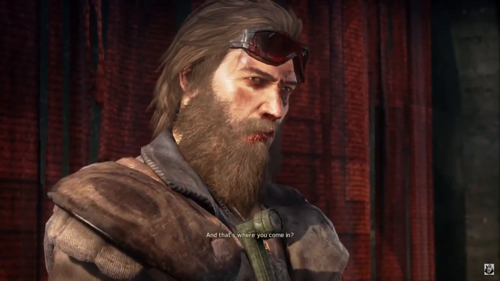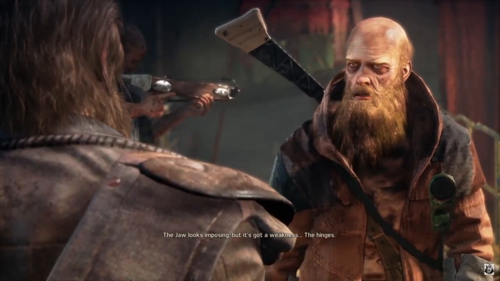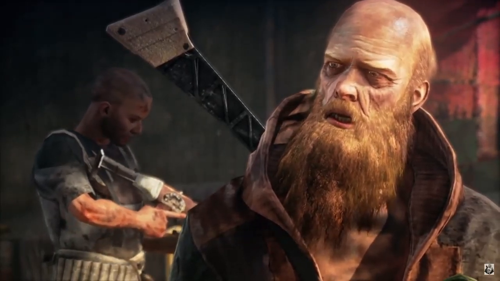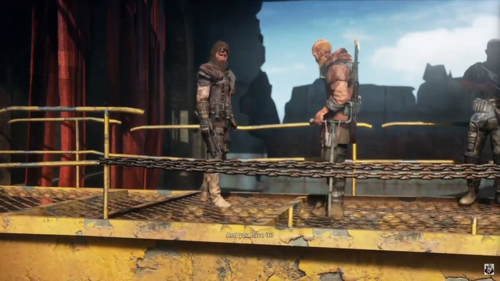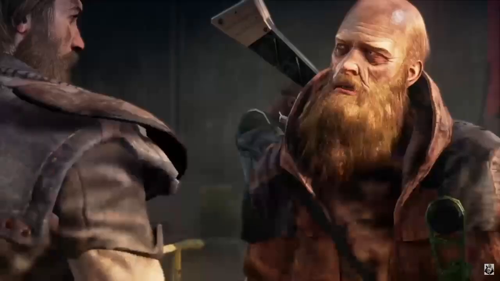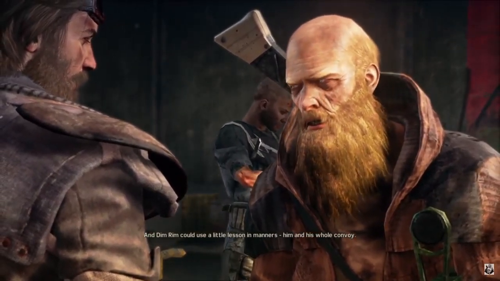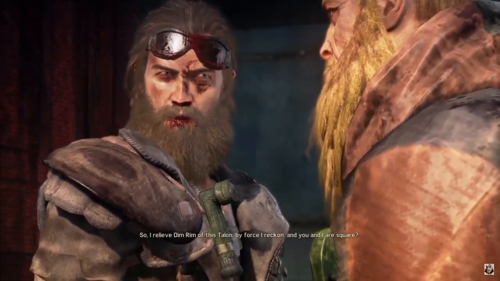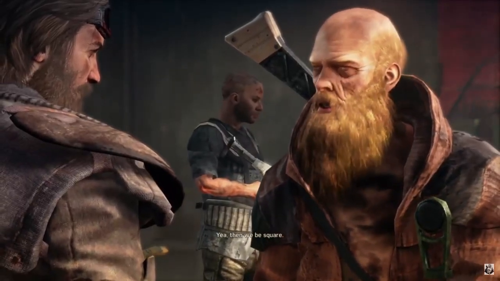And that's where you come in. The jaw looks imposing, but it's got a weakness. The hinges. Your harpoon could be the key. But not with that weak jag tip. You need a piece tougher. Something called the talon. And you have it. I know who does. A nuisance of a noose man named Dimrim. And Dimrim could use a little lesson in manners. Him and his whole convoy. So I relieve Dimrim of this talon. By force, I reckon. And you and I square? Yeah. Then we be square.